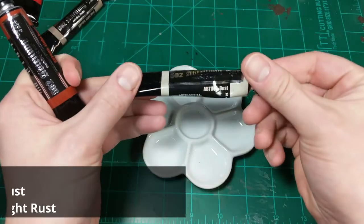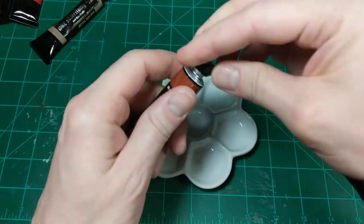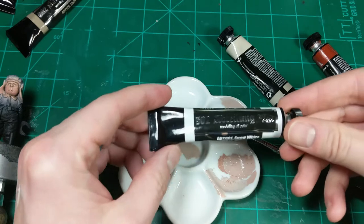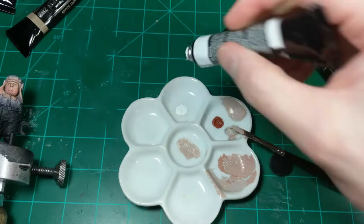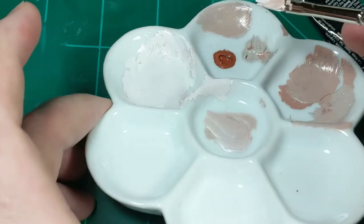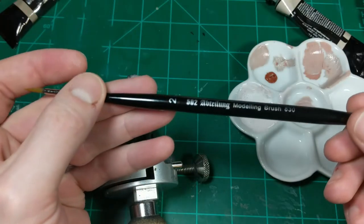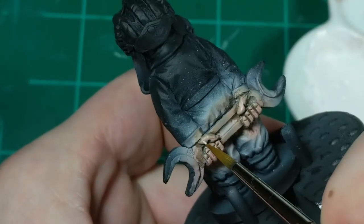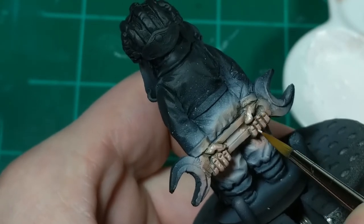Once the model has been cleaned up, I go about creating a range of tones to create my skin's highlights. I won't go into drastic detail about the ratios as I generally go more by feel. When in doubt, I slap some paint on it and just see how it goes and make adjustments accordingly. With my highlight tones created, I take two brushes — one wet for the application of the oils and one dry, used for the blending. I apply the paint in thin dots around the model for places where my highlights will begin.